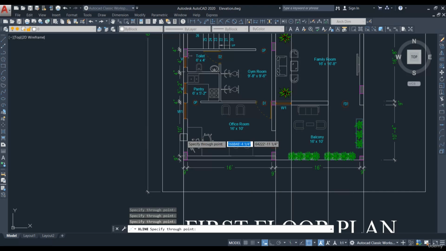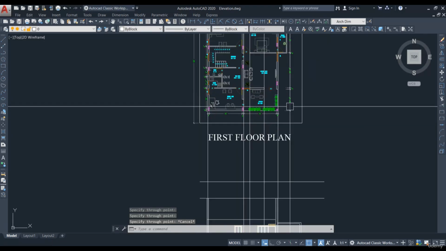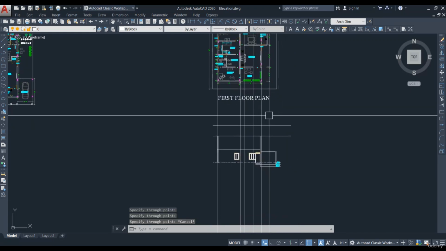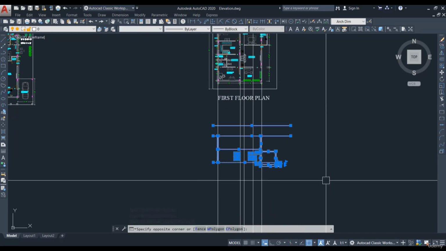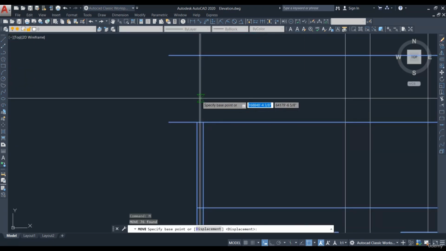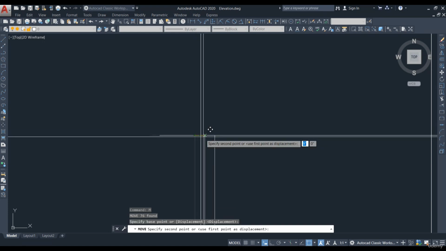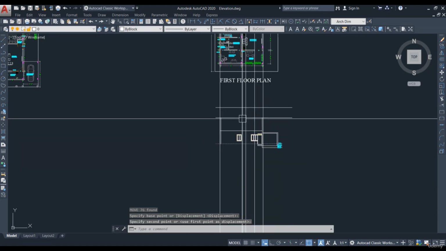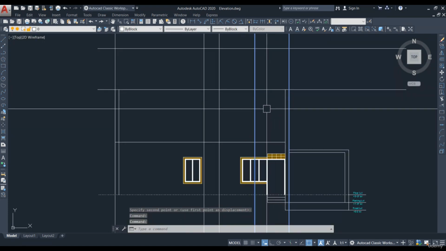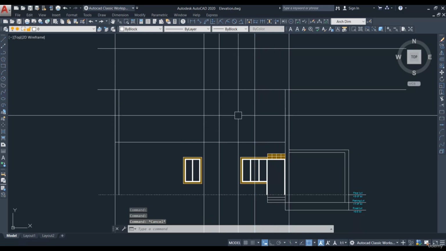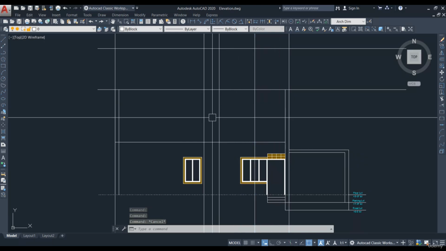And this is for the outer line. So that's all we are going to see in this first floor. According to this we can just select this and this is the outer line, so we can move like this. Okay, so these two are the outer line. This is the French window and here we'll have an empty space, and this is one window.